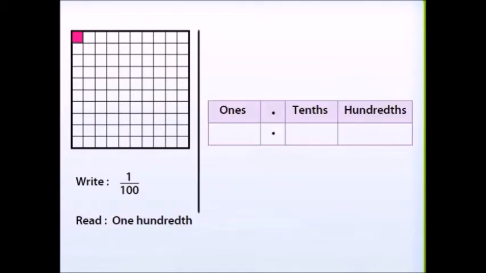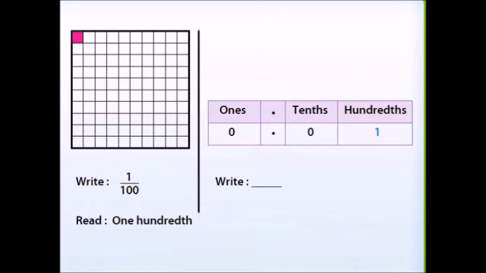How would you read this fraction? 1 hundredth, the same way. A fraction with a denominator of 10 or 100 can be shown as a decimal. You can use a place value chart to write the fraction 1/100 as a decimal. Places to the right of the decimal point represent parts of a whole. The hundredths place is 2 places to the right of the decimal point. A 1 in the hundredths place represents 1/100.